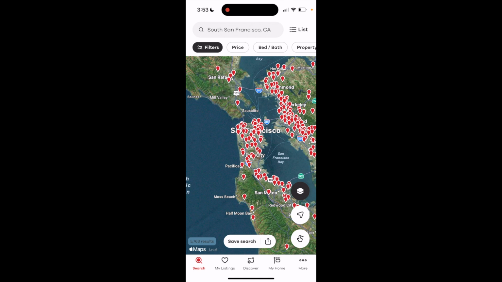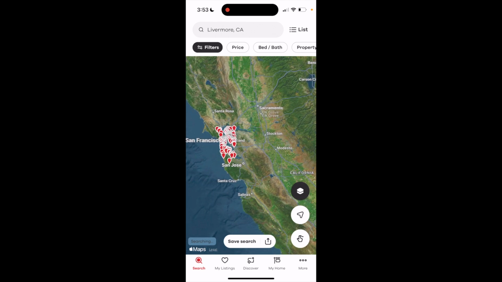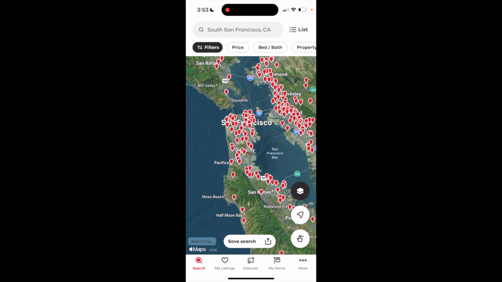So what this basically does is it shows you the entire map, so you can sort of go through the map right here and select the region that you're looking at. But for example, if you're on the list view, which will show the properties in order, just individually, go to the top right and press on the button that says list or the button that says map. That'll change it back and forth.